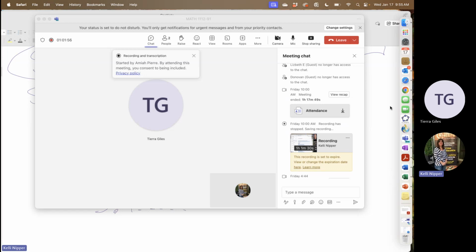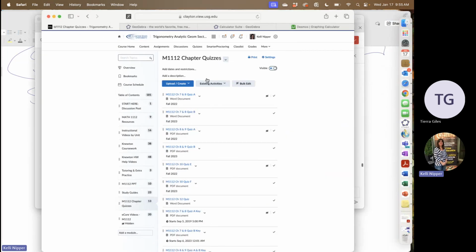Actually, let me double check the grade book just really quick to make sure everything's caught up for you. Okay. And I'm going to unshare my screen just because I don't like my grade book to be showing, even though we're early in the semester. That's irrelevant, and everybody's done everything, so that's not even an issue. Yeah, you have hundreds on everything. So that's fantastic. You're doing good. So you know that your next set of homework is through the end of chapter 7. And then by the time we finish graphing in chapter 8, that's when we're going to have our test. Okay, so keep an eye on that calendar, and if you have questions, just let me know, okay?